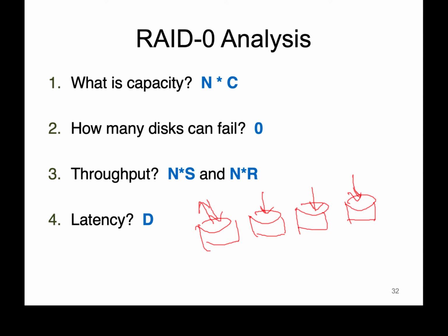So it takes the same amount of time just for this particular random I/O to get responded, which is basically D, right? For each and every one of these hard disk drives, it will spend at least this amount of time, which is D milliseconds, let's say, just to finish serving this particular small I/O. So regarding the random I/O latency, it is D. And this is for RAID 0.